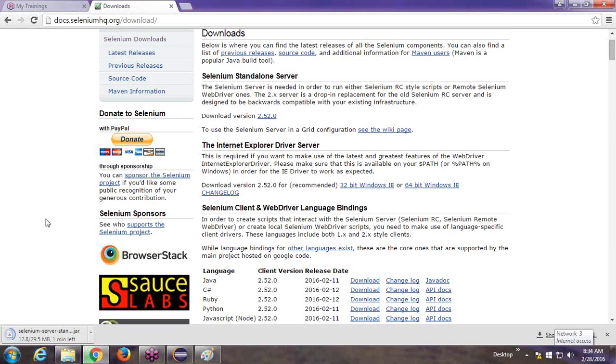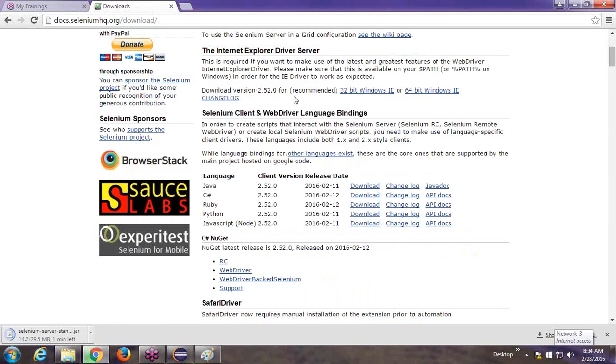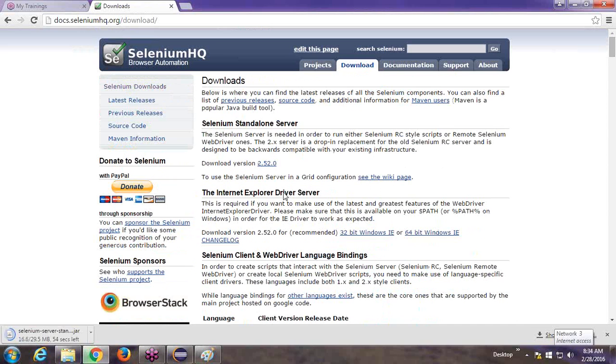Okay, so after downloading this jar file, generally whenever we download these files, inside the download section you get a normal zip file format. But here, whenever you download this file, it directly downloads as a normal jar file, not a zip file. So you just copy it and save it somewhere in your system. You do not extract it.